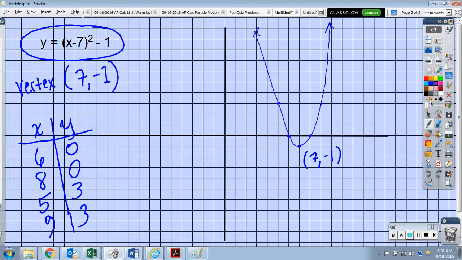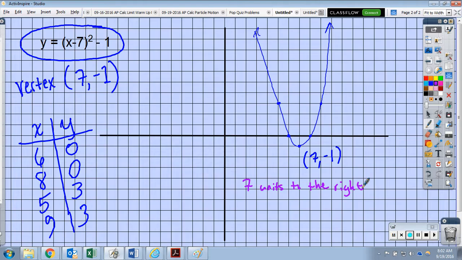Go 1 dot higher. 7 units to the right. And do we remember the name for this particular transformation? Remember the transformations, those are all the different things that we can do to make a graph look different. We're describing it related to the parent function. 7 units to the right. What's the word we should use? Let's start with the T. Translation. Good. So 7 units to the right.